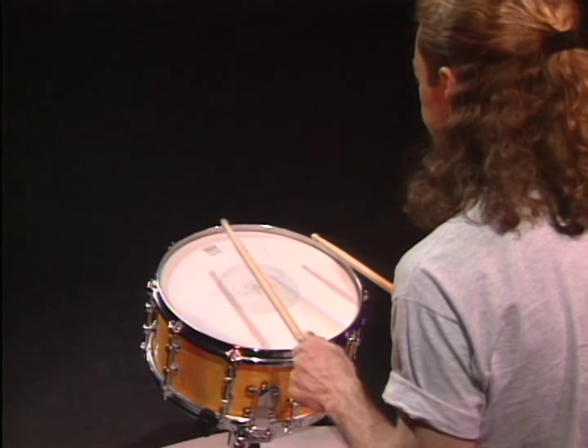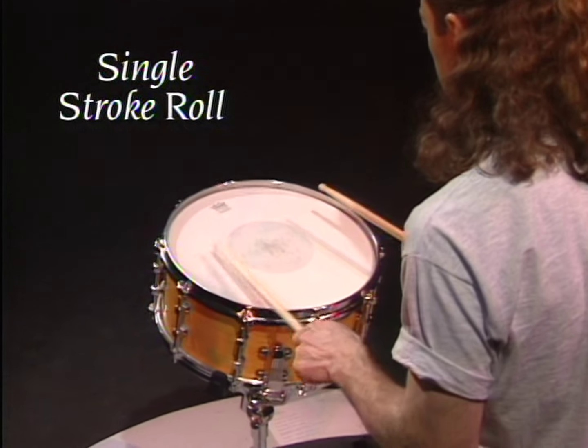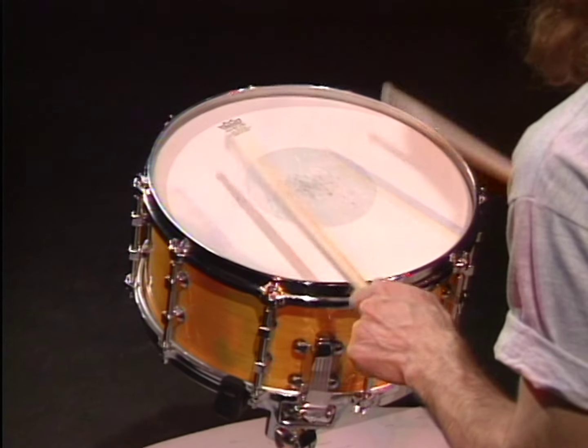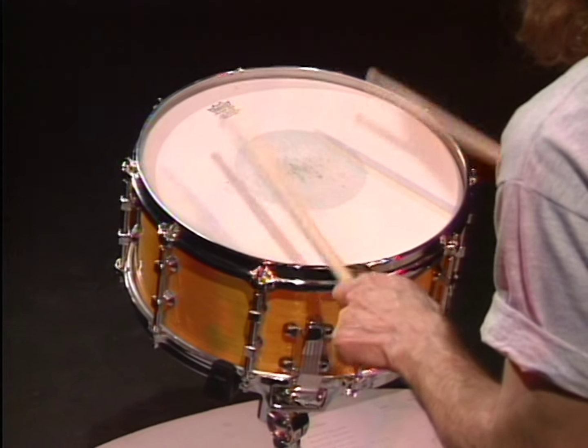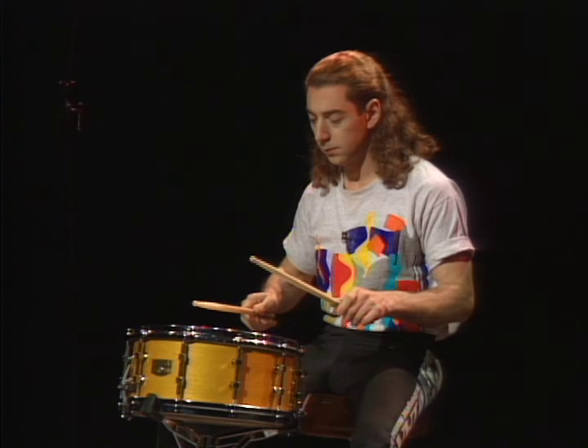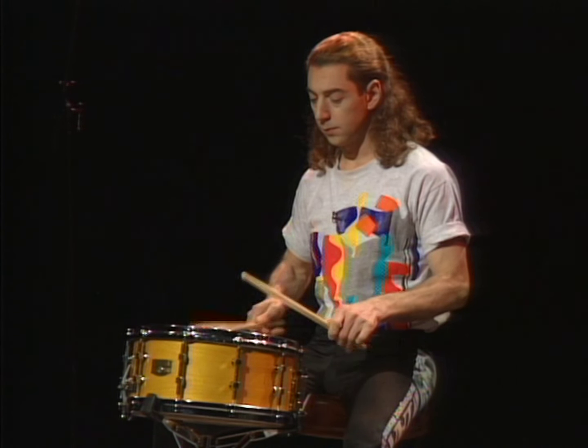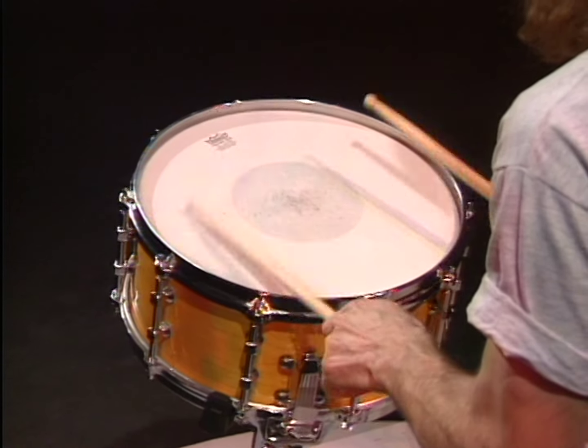Well, I'm going to just take you through some exercises which I do just to warm up, to practice a little bit, just some ideas. The first one is single stroke roll. Okay, so basically, I'm just going to start out very, very comfortably, very easy. Then a little bit quicker. A little bit quicker. Then a bit quicker.